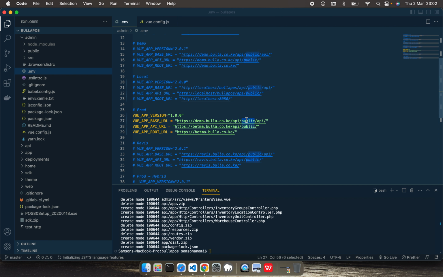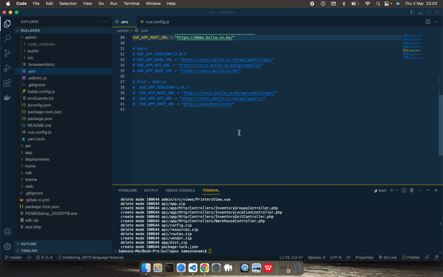You can remove this public by putting your index outside the Laravel application, but usually I don't like doing that because later on you might lose your files and maybe you make some mistakes in terms of redirecting, because you need to change some things to make it work. How I like it is, because my API will be called in the background, I just like to leave them as this public. I don't usually convert them so that they become just API. So this is the API URL, the base URL, and then the API URL will also be the same, demo up to where we have public, and then the root API will now be demo until where we are.